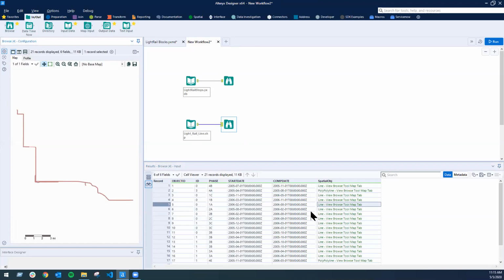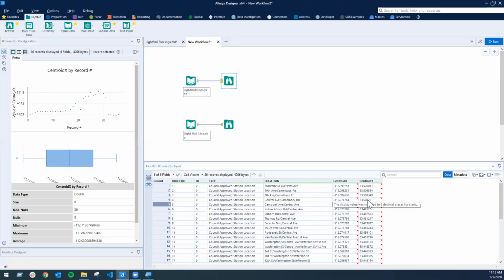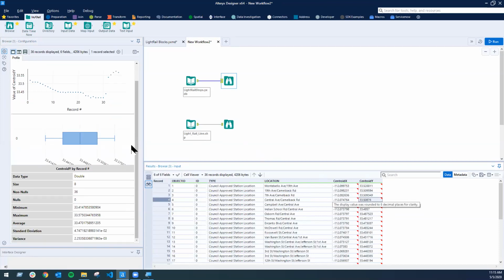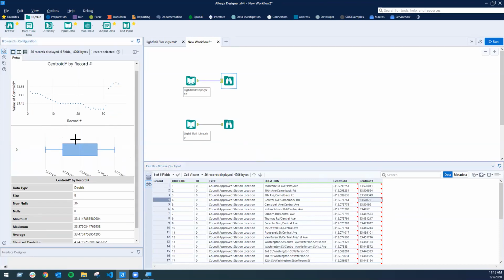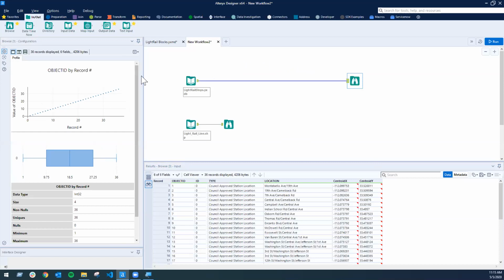So after we run that, we take a look over here on the left, and we see, okay, there are some objects here. We've got all these different lines which seem to be different parts of the rail system. I tried to zoom in, but it didn't. And then over here, it looks like we don't have anything really happening because we don't have any sort of geospatial object. It just has some information around the data within, which, because we know there's no analytic value to us on that, we're going to just move this browse over here real quick, and then we're going to start using these awesome spatial tools that Alteryx has provided for us.